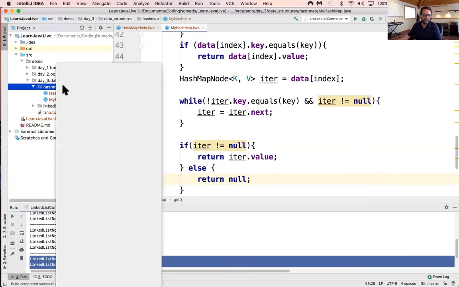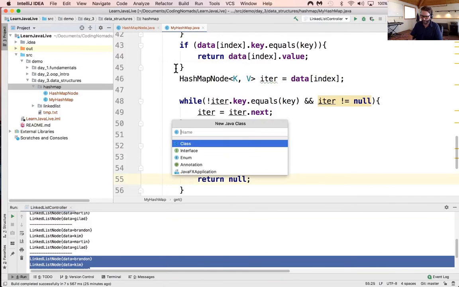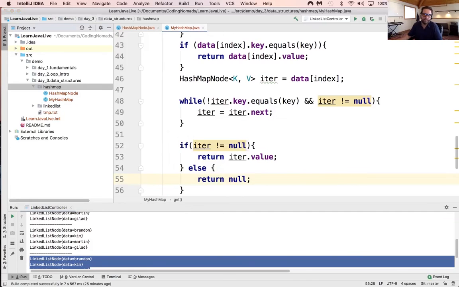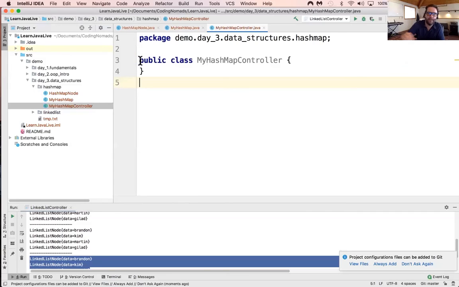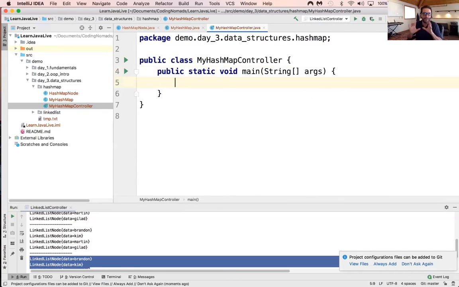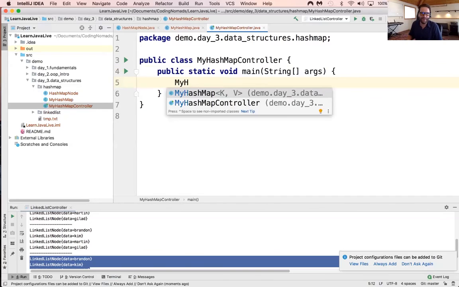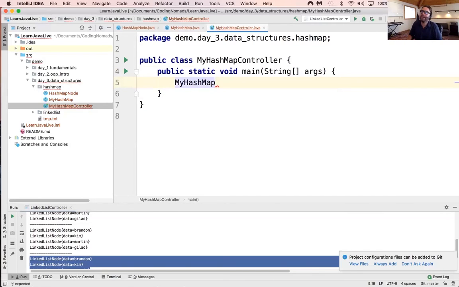So I'm going to go create a little Hashmap controller. In here, I'm going to put a main method. I know we've gone a good bit over our time limit here, so I apologize. I want to share this stuff with you. So I'm going to say my hash map, and let's do what we were talking about, like countries, or let's do names and phone numbers.